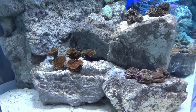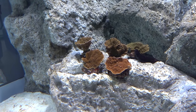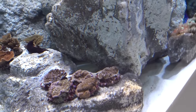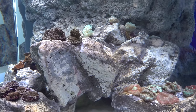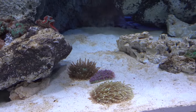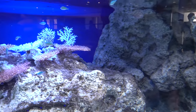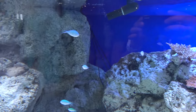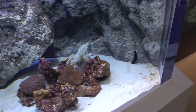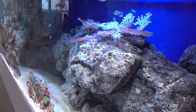Alright, so this is Osaka Aquarium's reef tank. A little bit underwhelming. We got some Montipora, Acropora, sea cucumbers. Yeah, it's amber. I know. Bunch of meat corals, or open brains, some plates. Lots of sea cucumbers, some SPS up top, green chromis, and that is pretty much it. So that's all we got for coral, unless there's another level that we're gonna get.